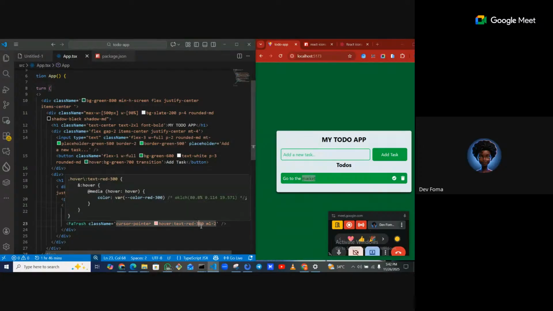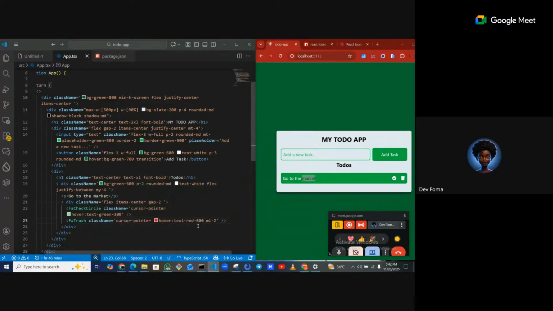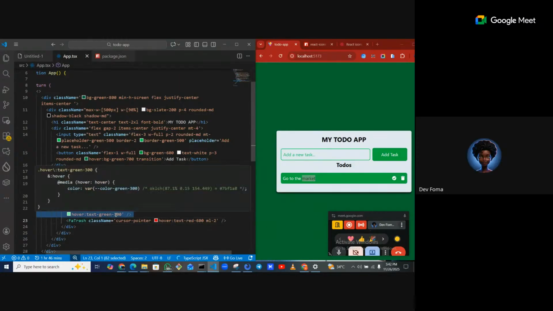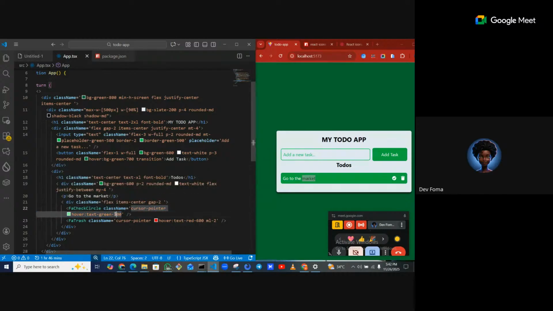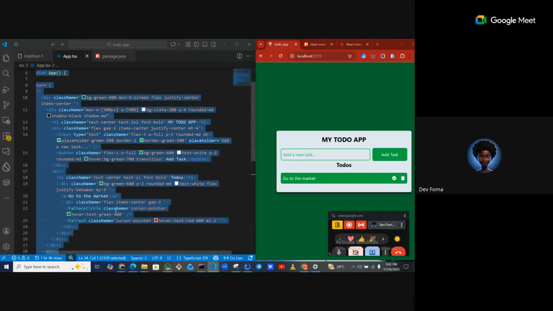Let's make it deeper. Yeah, I love that. This is deeper. Oh, too deep. Let's reduce this a bit.